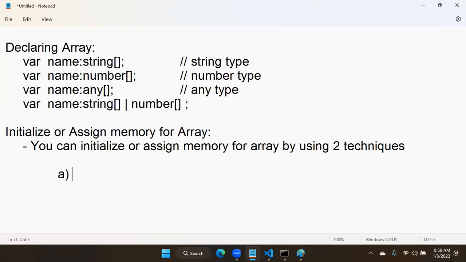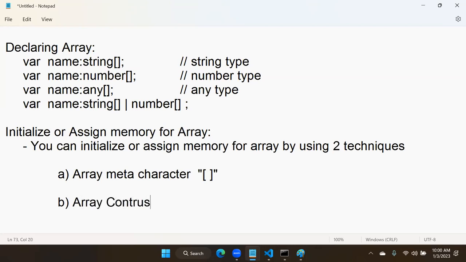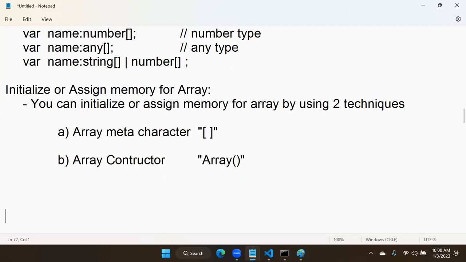One is the array meta character. The meta character is the square brace. This is the array meta character. And the second one is by using the array constructor, which looks like an array method. This is the array constructor. What is the difference between these two? I will tell you.